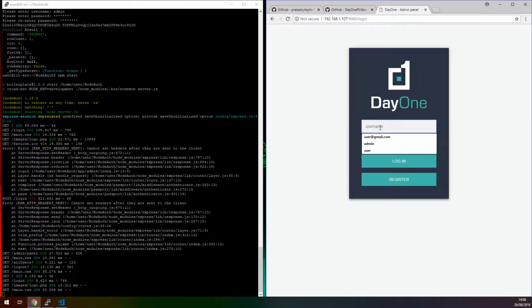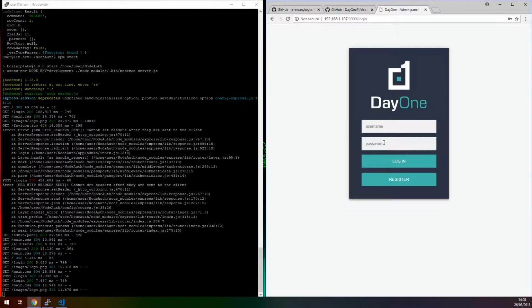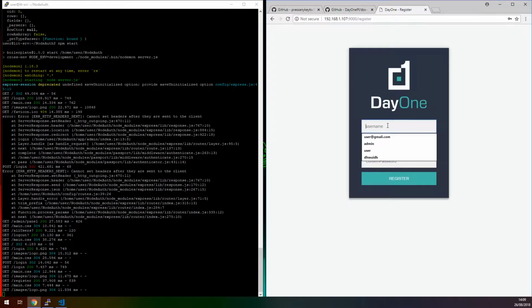So let's try non-existing user, and as we can see, it didn't even give the error message, just dropped back to the login prompt. So let's try the register user. So register user in this case on this form requires username to be email address.